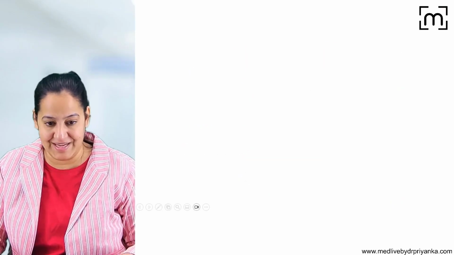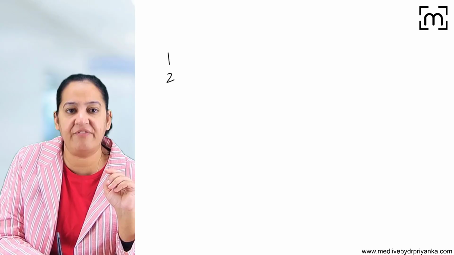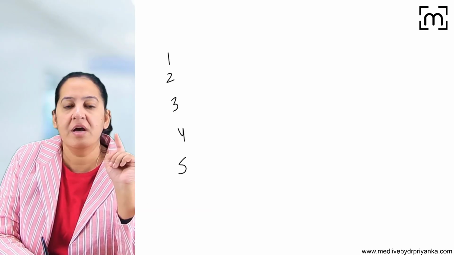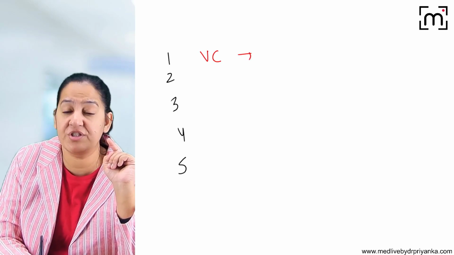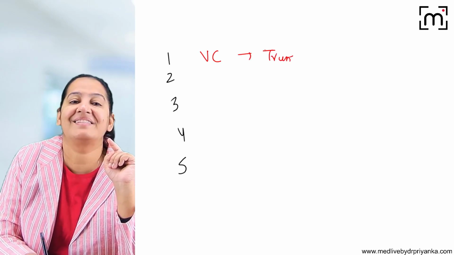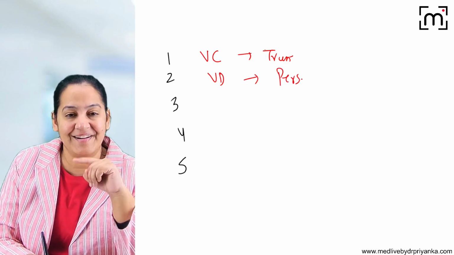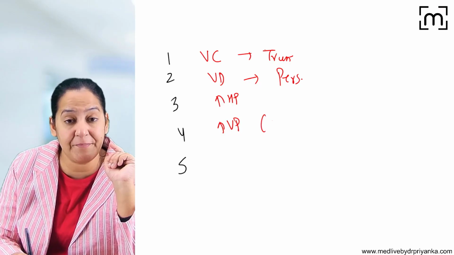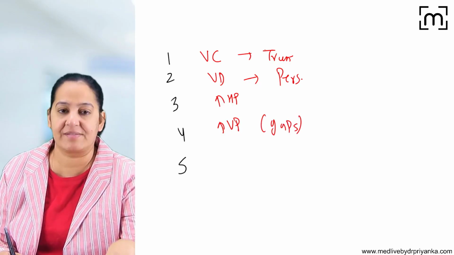So the same thing is visible here. I taught you 4 steps till now. Out of the 5, we have seen 4 steps. Tell me what the 4 steps we have studied till now are. The first step is vasoconstriction, which is transient in nature. The second step is vasodilatation, which is persistent in nature. The third step is increased hydrostatic pressure. The fourth step is increased vascular permeability. In brackets you can write the formation of the gaps. So this is the 4th step we are studying right now.